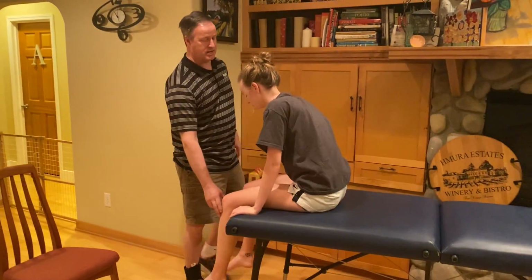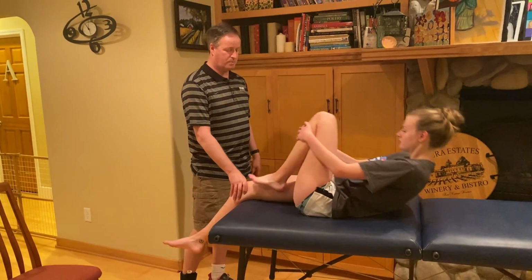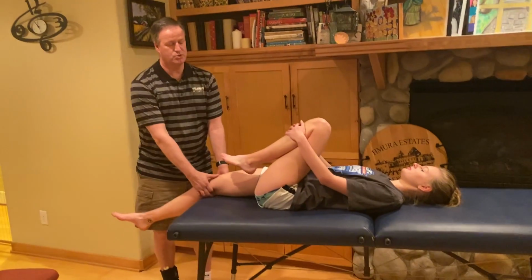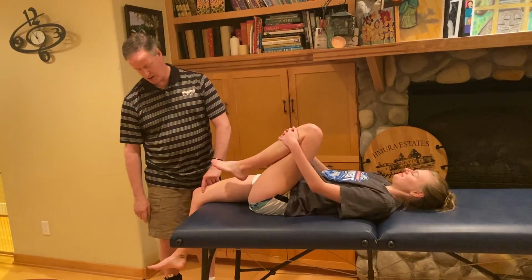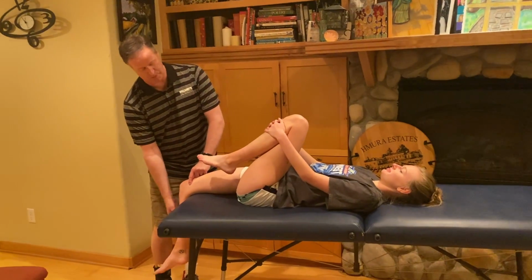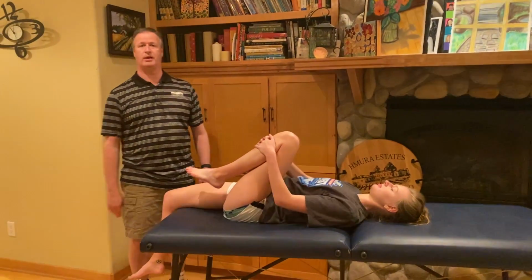You're gonna grab this knee, and you're gonna sit, lie back. As she lies back, go ahead and scoochie down just a smidge. As she lies back, you're gonna see where she has a little bit of quad tightness, but it's not bad. A little bit of hip flexor tightness, but it's not bad. She's not hanging right at 0. The table might be getting in the way a little bit.